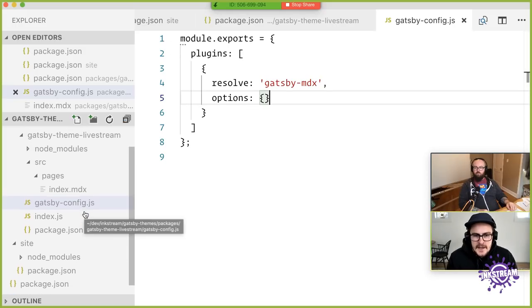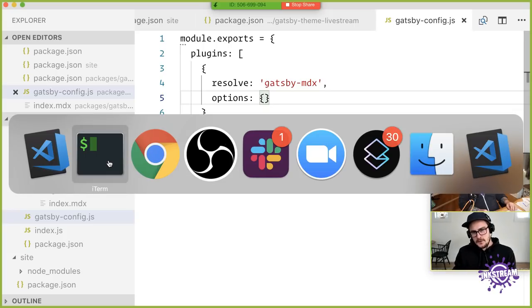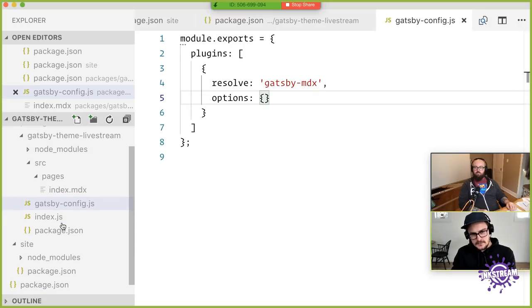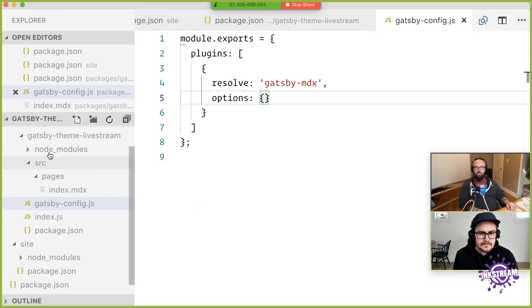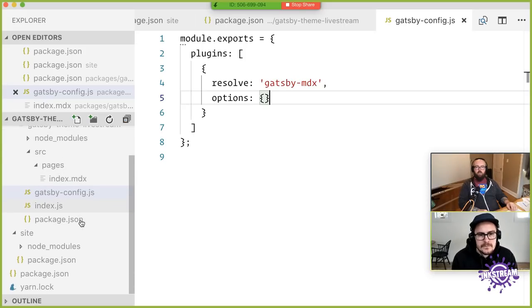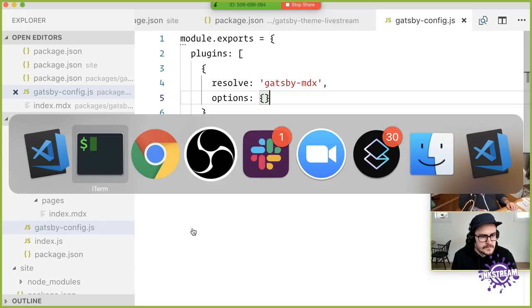We will also need to add the Gatsby plugin page creator, I think it's called. So when the theme is built, it says to also look in the local source pages of that theme. What that page creator does is it makes sure that we read from a package, because by default, when we run the site, it's only going to look in source pages here. So if we want this page to get built, we would need to add something, and that's what the Gatsby plugin page creator does.